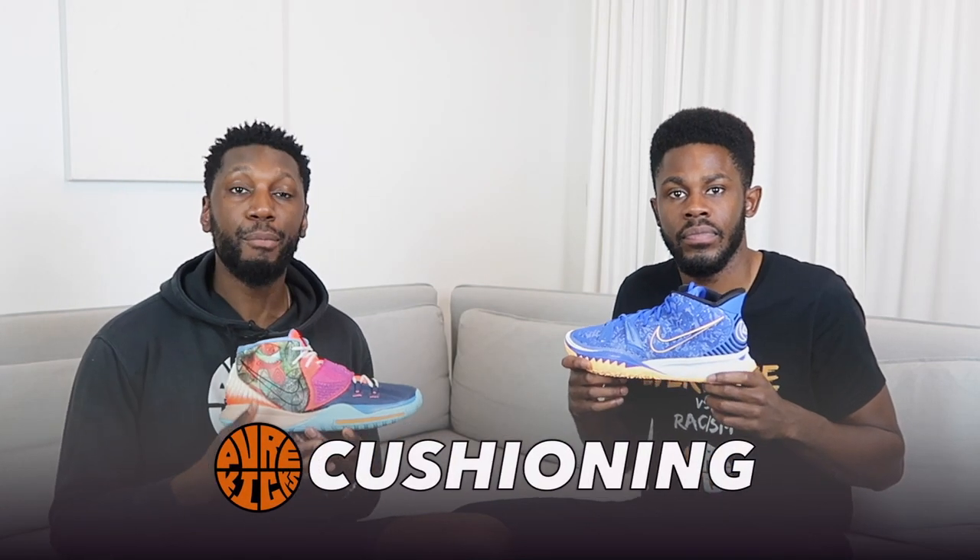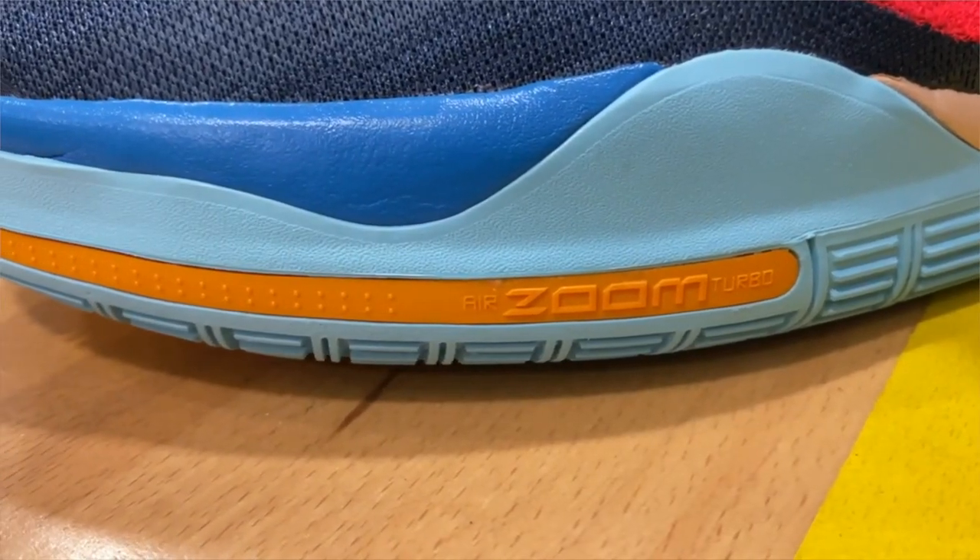Next up, talking about the cushioning. Both have the exact same setup — Nike Zoom Turbo returns in the Kyrie 7, and was also in the Kyrie 6. It's a tough edge here, but we're going with the 7. Even though they're the same, the weight of the 6 bothered us too much. The lightweightness of the Kyrie 7 felt like every step was quicker, more responsive, and bouncier. Also, squeezing the cushioning from the outside, the Phylon feels a little softer on the 7s, and if you look at the back there's actually some space. So the point goes to the Kyrie 7.